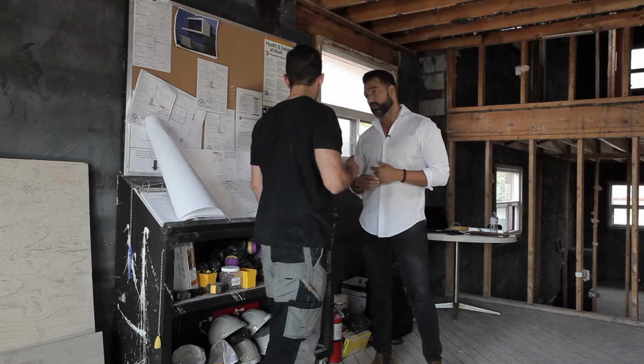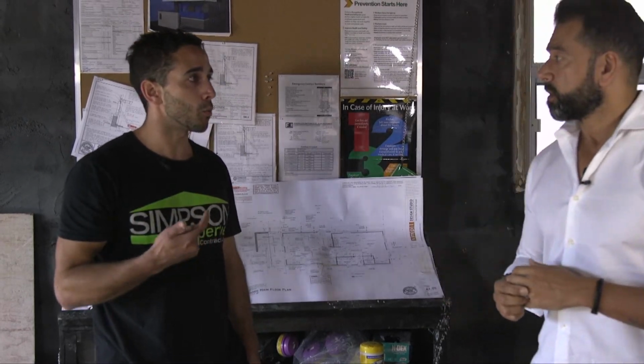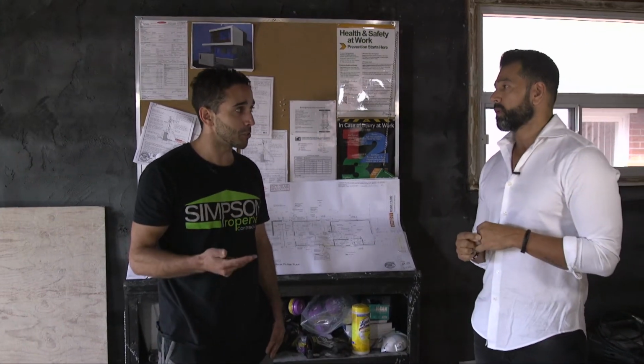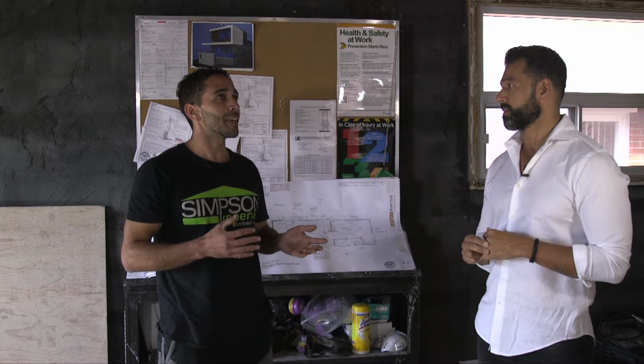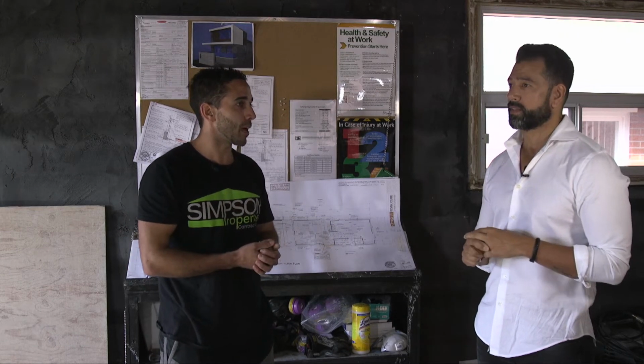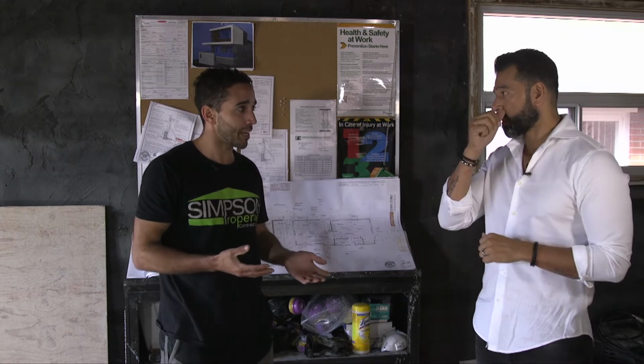While we're on the topic of windows, what would you recommend? Now, there's various types we can go with. We can go with vinyl, wood, aluminum clad, or aluminum, which you usually see in the higher end. But like I always say, I like to look at things as an investment first, right? So if I'm going to be spending $50,000, $60,000 on aluminum windows, am I going to get a good return?